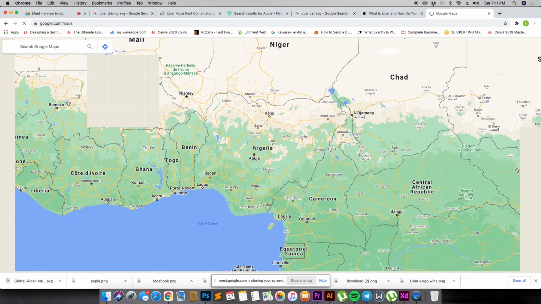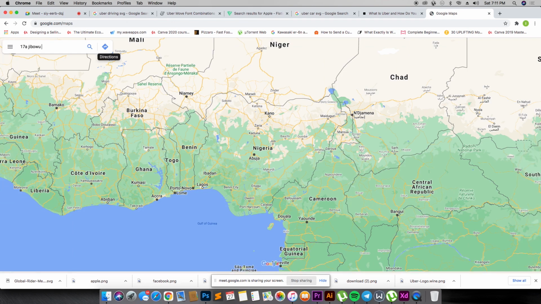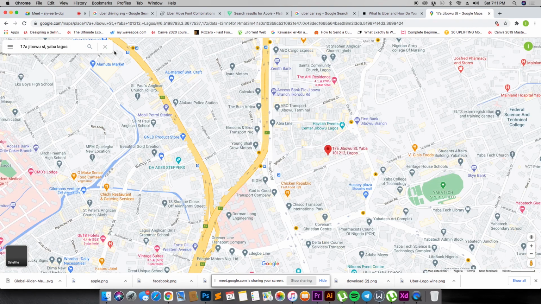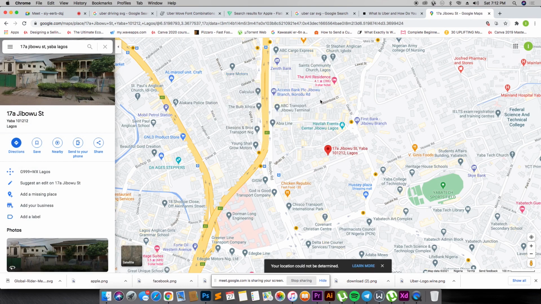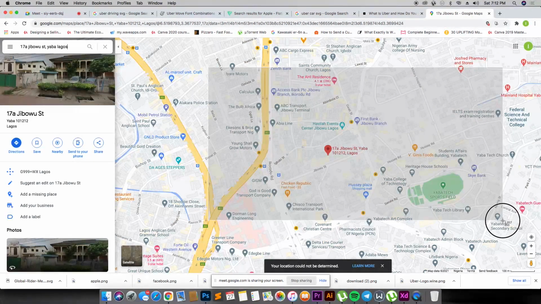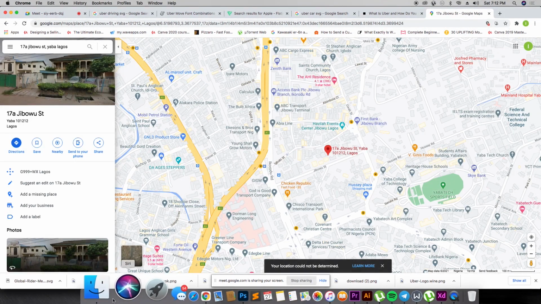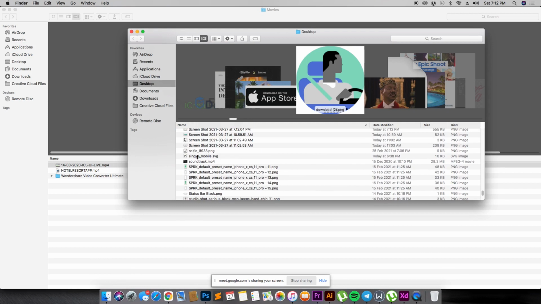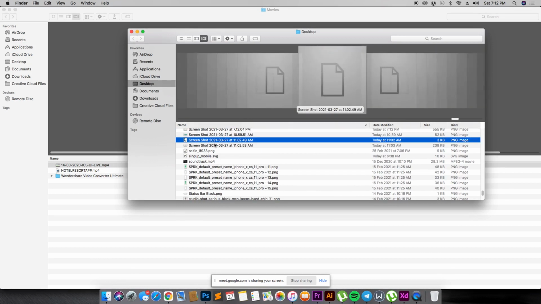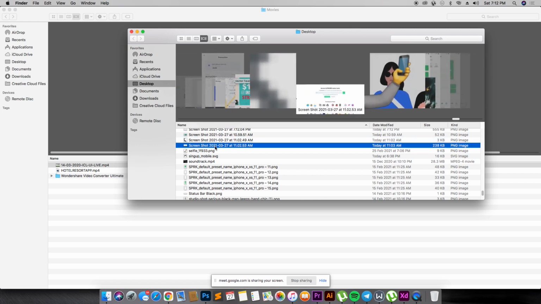Try and get a map real quick. I just did a screenshot. Screenshot of our map.